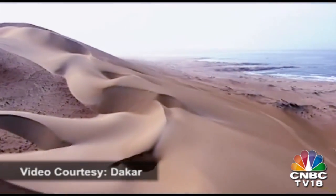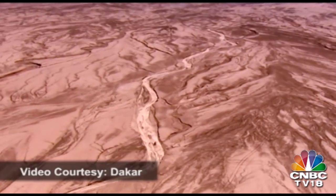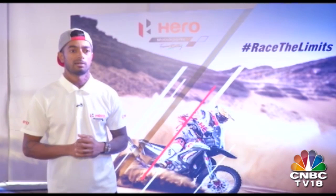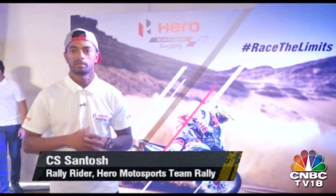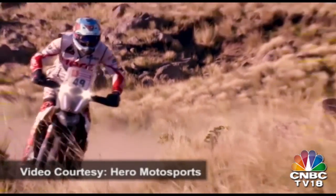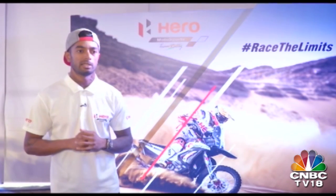The route is a 5,000 kilometer loop beginning and ending in Lima. The race will take place over 3,000 kilometers in 10 special stages, and 70% of the running will be on sand. Dunes are something that are really not very easy, not very difficult, but it's something that you need to understand a bit more to progress in terms of speed. So I'm happy to put 10 days in Peru and take with me a lot of experience, and I'm sure I'm going to have a really good experience going into the 2019 Dakar.